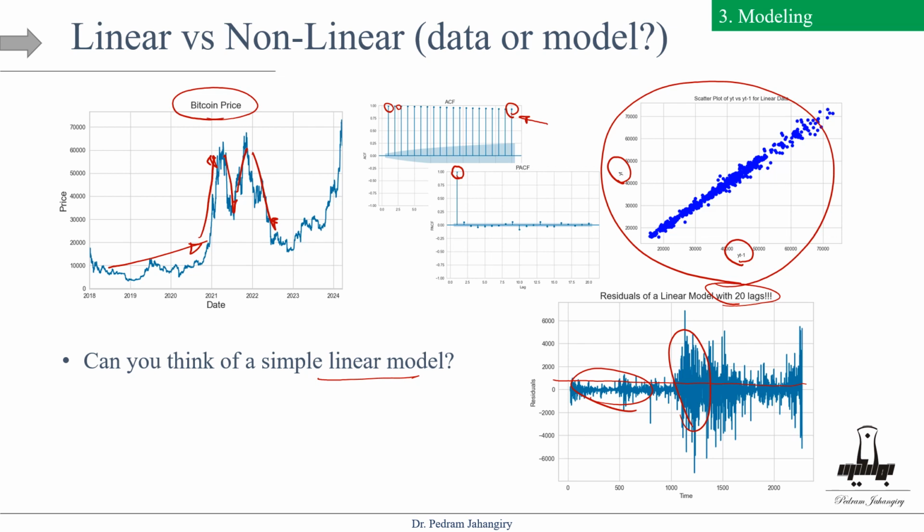So maybe we can use some, I don't know, nonlinear and non-parametric models, including neural nets or some machine learning types of models, right? But the thing is that if you want to see, okay, what is a true model? The answer is I wish, right? So these financial time series, we wish we knew the model, and that's the reality for so many financial time series out there. But again, remember, many of the other business time series like demand forecasting, sales forecasting, they are more well behaved, right? So I'm showing you the extreme cases, a super simple data set and a super complex data set. And of course, yours might be something in between, right?